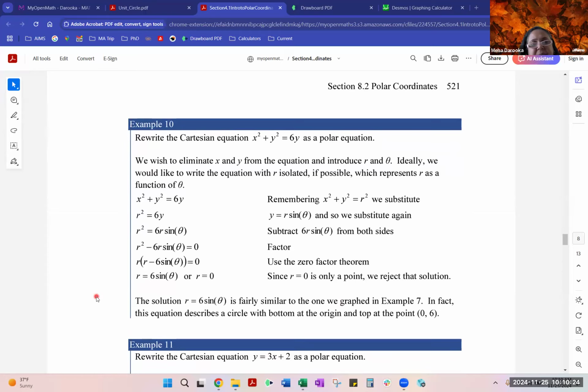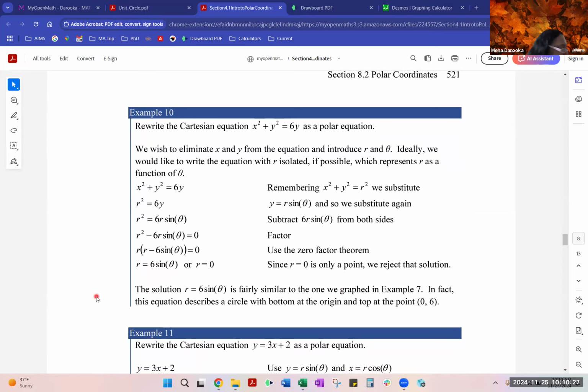So let's take a look at an example here. This guy is talking about, write the Cartesian equation x squared plus y squared equals x y as a polar equation, which would of course be with r and theta, right? So we would eliminate x and y and bring in r and theta as our other variables. They are saying, again, as you have seen with the other polar equations, we want to isolate the r variable when it's possible, and write r as something in the form of theta, right? So r as a function of theta. So let's start by using this relationship here, x squared plus y squared is equal to r squared.